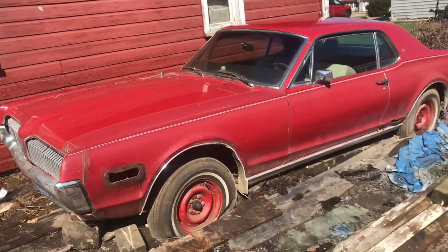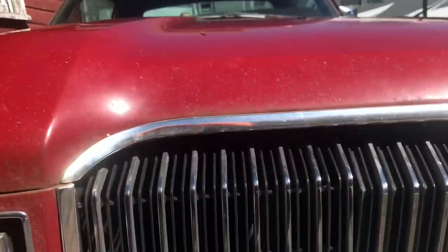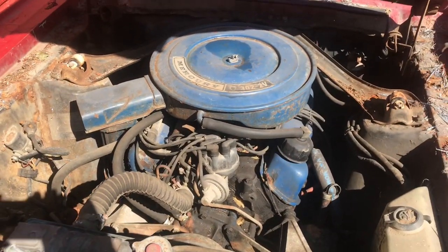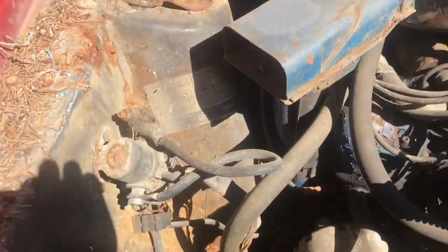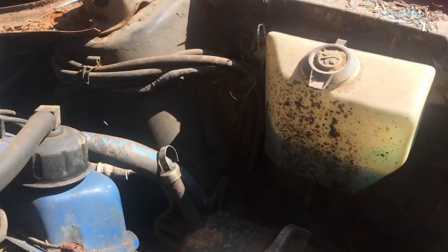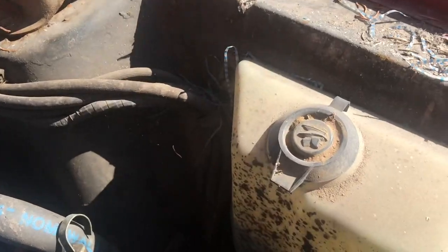Okay, so I did a little bit of digging out here, cleared out the tarps. Let's pop the hood and take a look at the engine, if I can figure out how to open it. Where's that? So, it's like a 302 two barrel. It looks dirty, but it's all pretty much stock and original looking. So some fluid there in the wiper. Look at that Mercury guy right there.